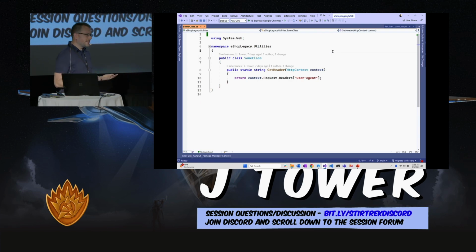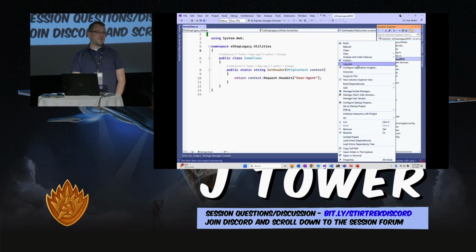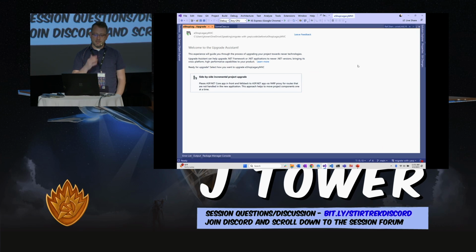I know going into this is going to be a lot more work. If you've ever tried to do this manually, you know that as well. This is going to take a lot longer, so this is that incrementally part that we were talking about. This is not going to work well to do with everybody locked into a room in one day. This is probably going to take months, depending on how big our application is. But I'm going to click on this project, and I'll pick that same upgrade option that the extension provided us.